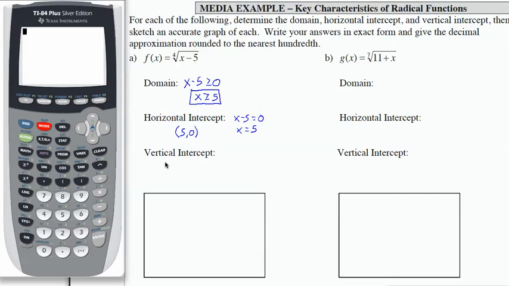To find the vertical intercept, I want to evaluate f of zero. That means when the input is zero, what is the output? So I'm going to insert zero for x. That gives me the fourth root of negative 5. If I look at the negative 5 under the radical with a fourth root, that is not a real number, which means that there is no vertical intercept.